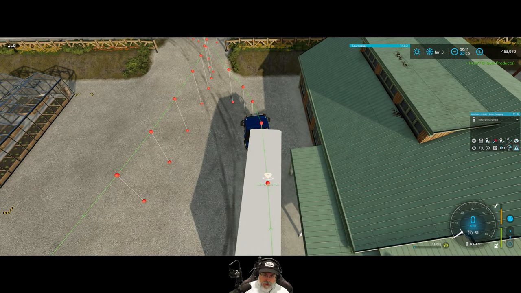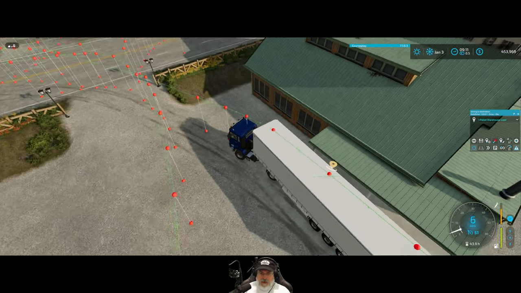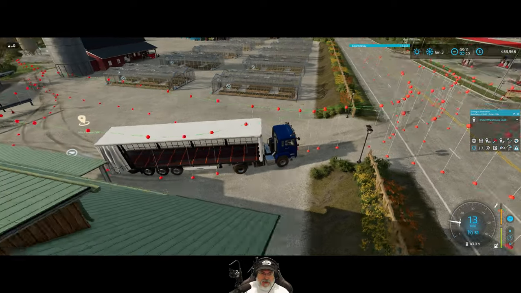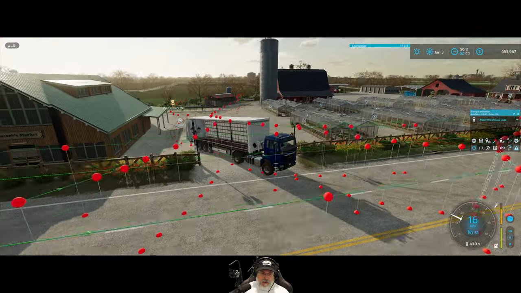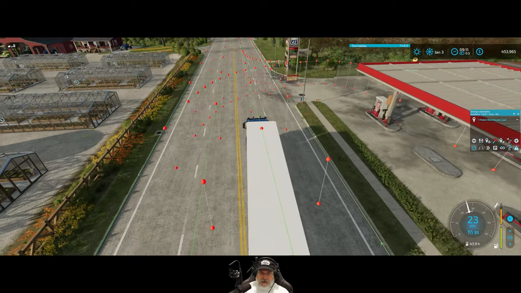Okay, and then we should be able to send you back to the pallet load area. I went the wrong direction. Okay, so that's all working. So we just have a broken link somewhere along that mess of a route there. So we're going to have to try and figure out where exactly it's at.